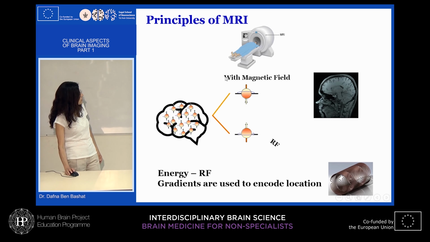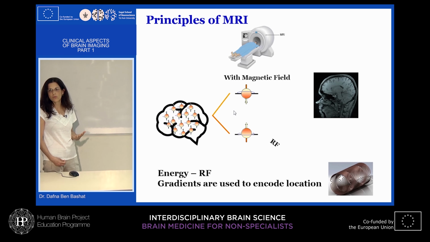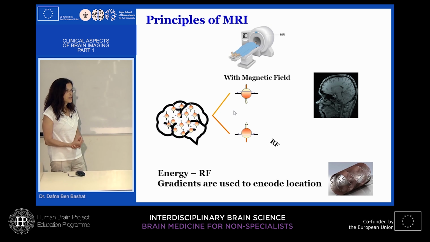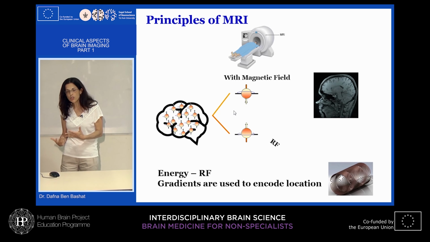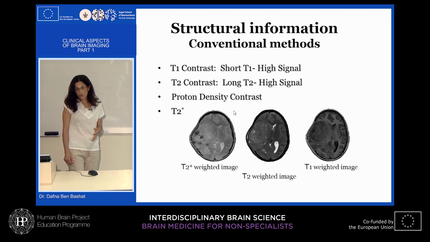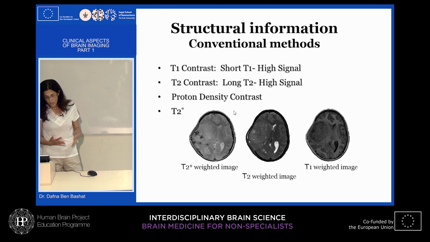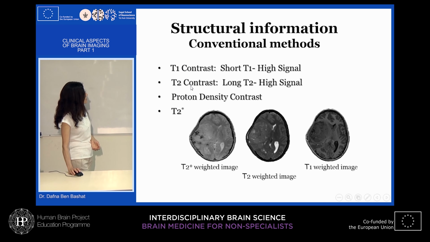So in conventional imaging we look at physical properties of the hydrogen. When we talk about T1 and T2 and T2 star, I won't go into exactly what we do, but there are different properties of the physical energy level of the hydrogen connected to the water of the molecule that we detect and translate to an image. So in conventional imaging there are, let's say, 4 basic contrasts that we can detect: T1 contrast, T2 contrast, and T2 star.